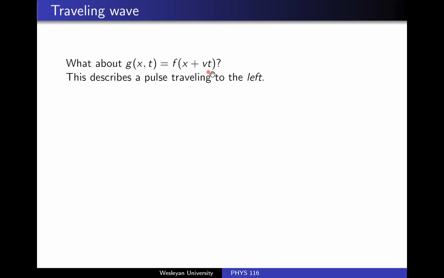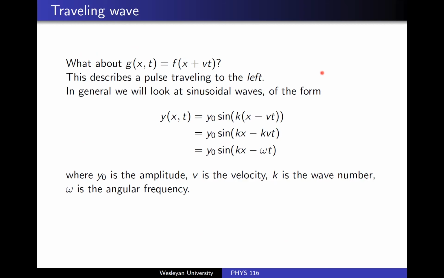You can see that now as time increases, x will have to decrease in order for the combination x plus vt to be constant. We have shown that any function of the form f of x minus vt or f of x plus vt will satisfy the wave equation. But this is almost too many options. We will specialize to studying sinusoidal waves.